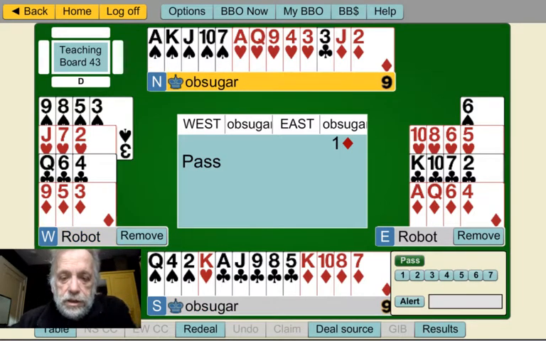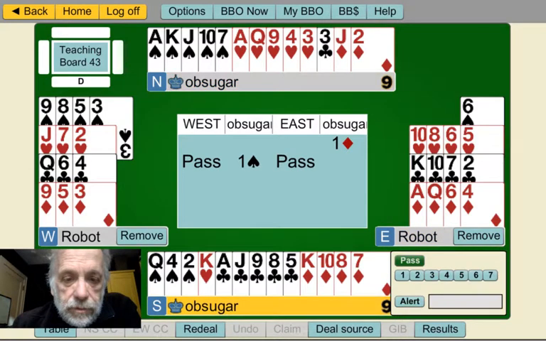Let's start with a diamond. I have kind of an awkward hand. This will make it easier, especially for our purposes. Okay, so partner is showing an unbalanced hand with diamonds and clubs.